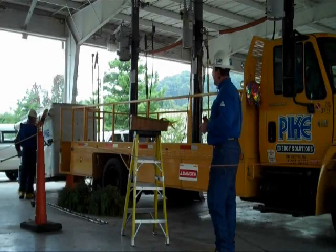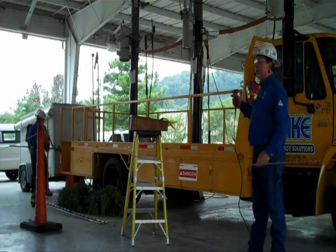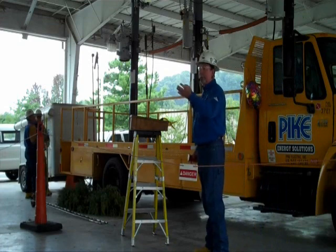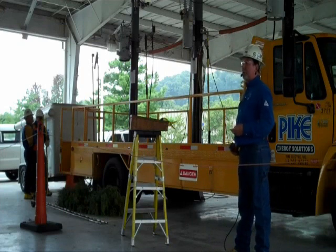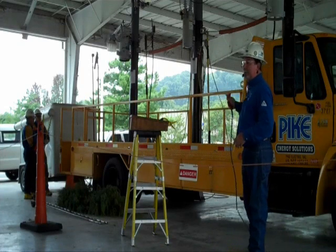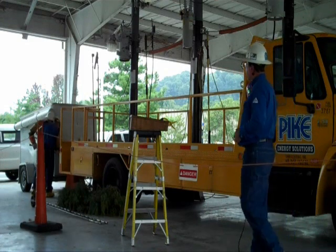I'm going to start the demonstration because we have high-powered voltage here. The voltage we're dealing with is going to be very comparable to what you encounter out there. We need to emphasize this — before we do anything, we need to make sure that we have nobody in the room.